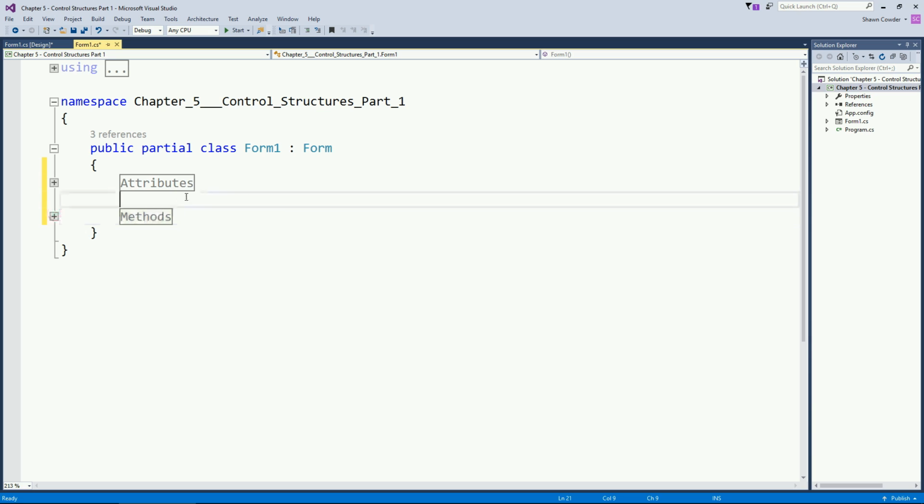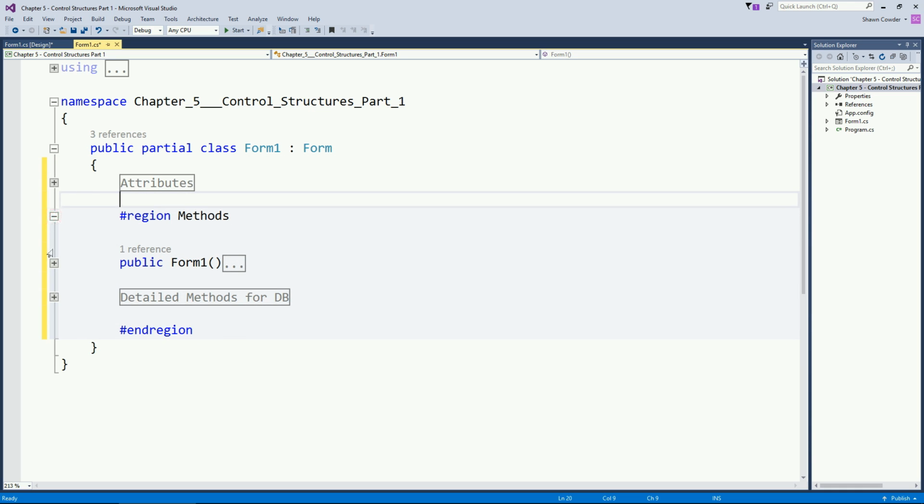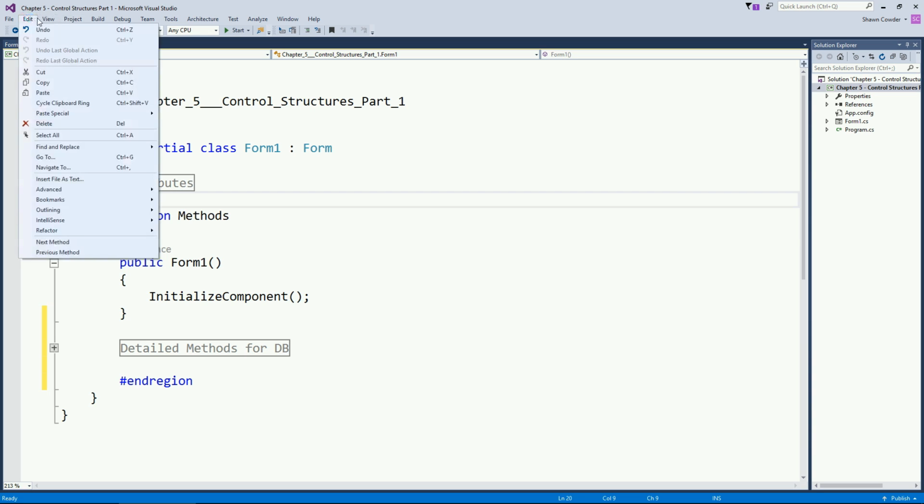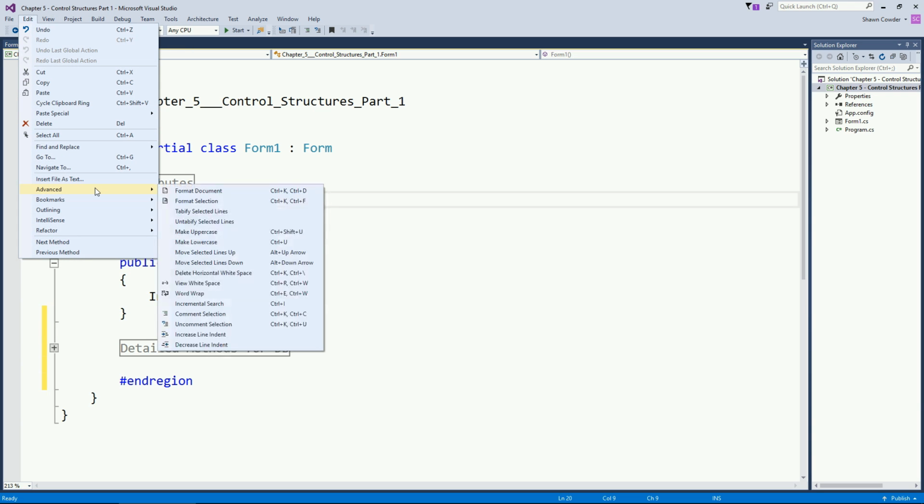So you can see what's nice about this. I just open up the code like this, and it's very easy to jump to the attributes or methods or even subsections within the attributes. Now, again, it's hard to figure out exactly what all the shortcut keys are, and it takes a little bit to memorize them, but I promise you that if you come in here to the edit menu and you go into advanced, there are all kinds of shortcut keys that you'll find really helpful.